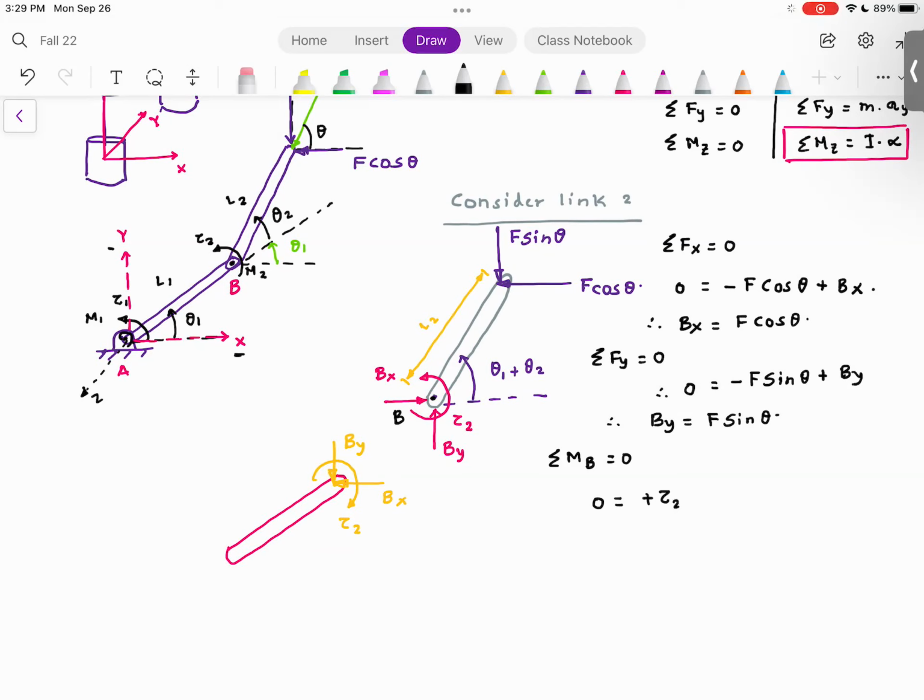Now look at the moment given by the force F sine theta. F sine theta is the force which is going down. The lever arm, so let me first show you the moment, which is F sine theta multiplied by L2 cosine of theta 1 plus theta 2. Curl your fingers in the direction of the moment. Can you see that the moment given by F sine theta around B is clockwise? Thumb is going inside the board. So the moment is negative. Are you with me so far?